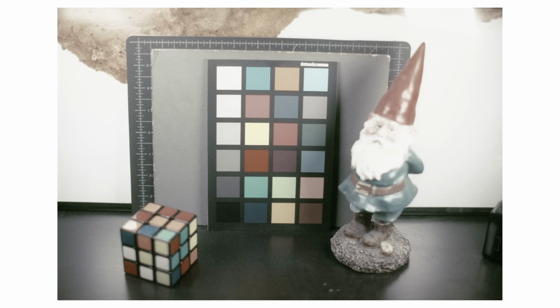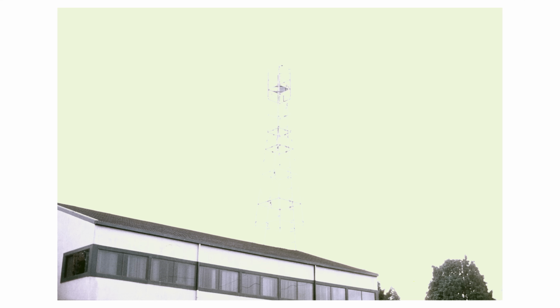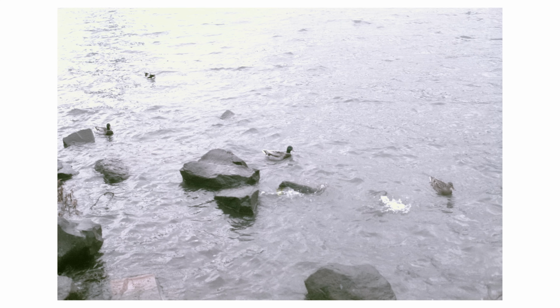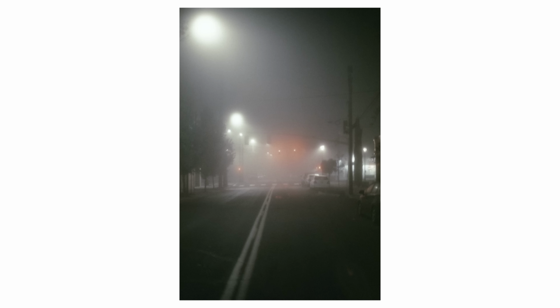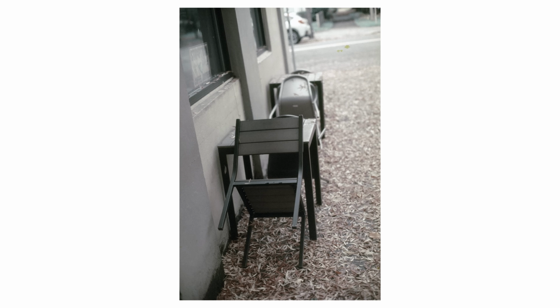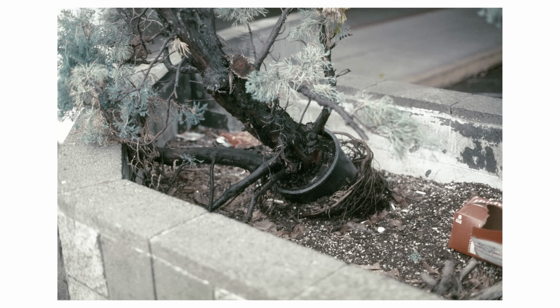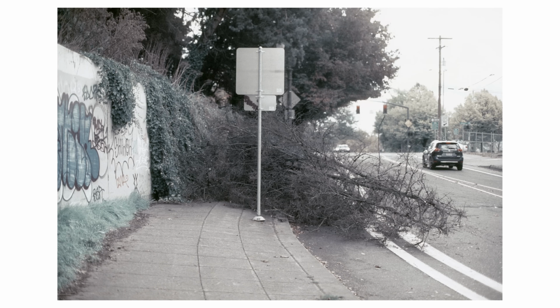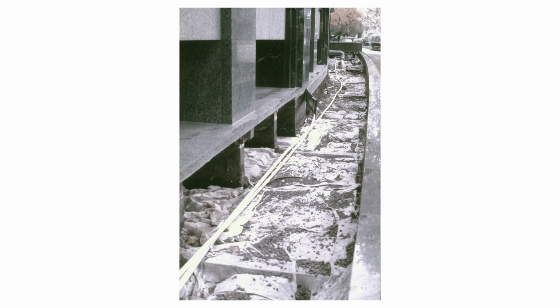The colors are desaturated with a bump in contrast. Also, the highlights are just completely blown out. I know slide film has very little latitude, but even this seems over the top. The slides also have this magenta cast over everything, and this is something that's pretty typical of expired slide film. I don't know exactly why, but the magenta dyes tend to degrade slower than the cyan and the yellow dyes. I've seen expired slide film that is just magenta, so when I say this is pretty good, it's because there's at least some other color information here. It could be a lot worse.